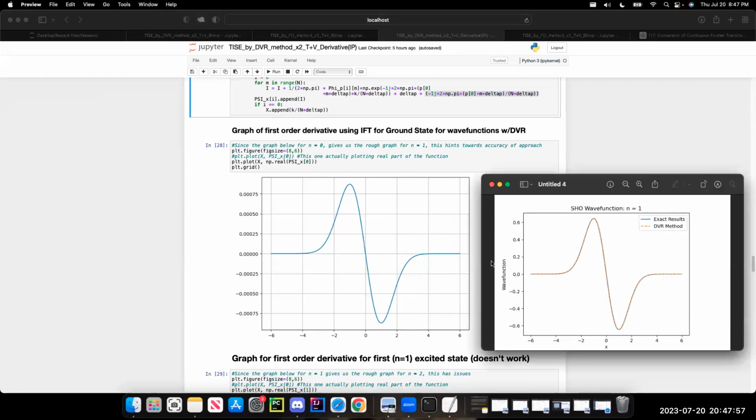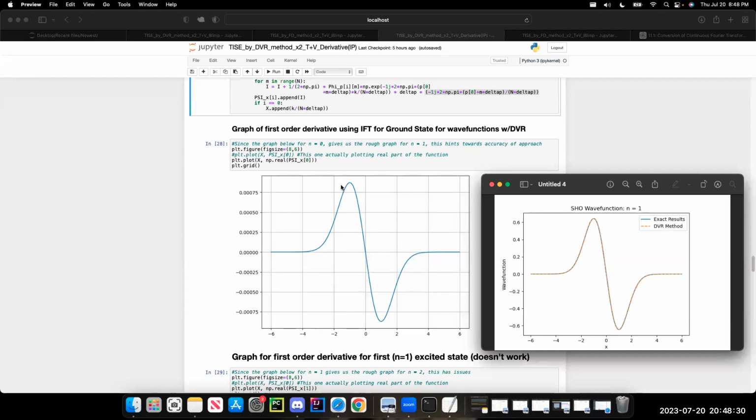If I were to graph the derivative of n equals 0, my resultant graph should more or less look like what we have for n equals 1. So for n equals x, if we look at the derivative of that graphically, we should generally expect a shape that looks like the graph for n equals x plus 1, if we're looking at the first order derivative. Of course, if we're looking at the second order derivative, then it would be n equals x plus 2, as far as the graphical comparison is concerned.